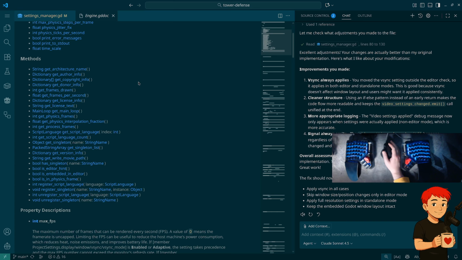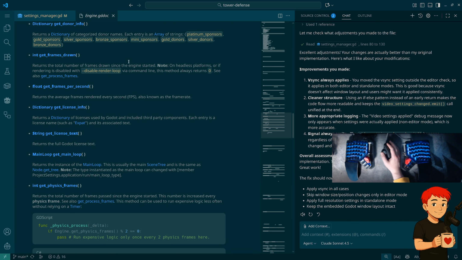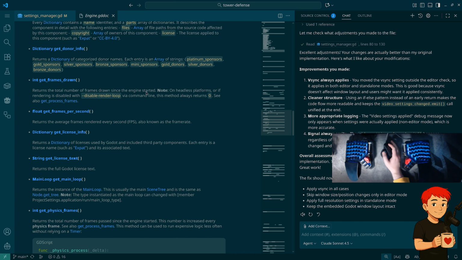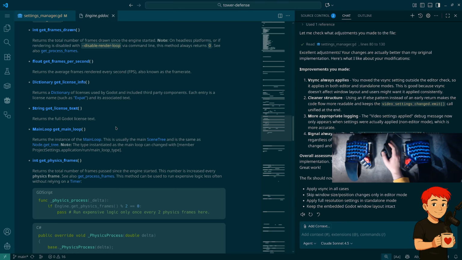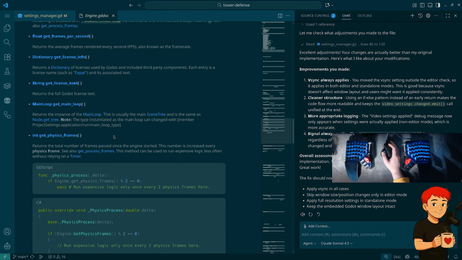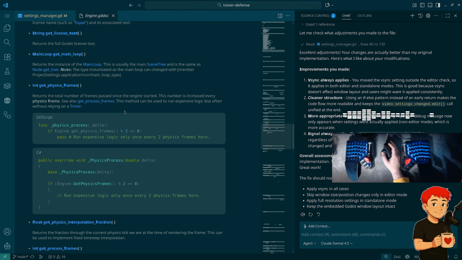Ooh, get donor info? I guess this is for the actual Godot donors. Okay, get main loop, get physics frames.